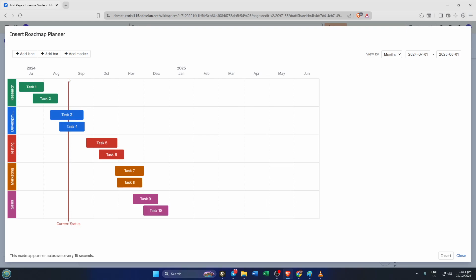Once your timeline is looking good, it's time to share your work and start collaborating. At the top right, just click the Share button and choose who you want to send it to. Don't hesitate to invite teammates in for feedback. After all, two or more heads are better than one.